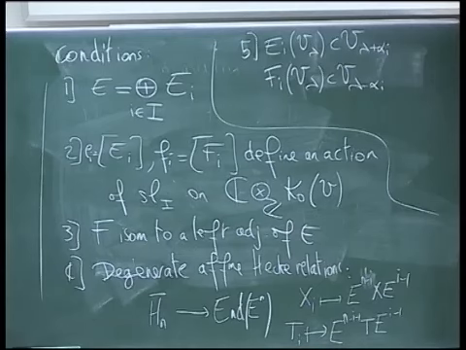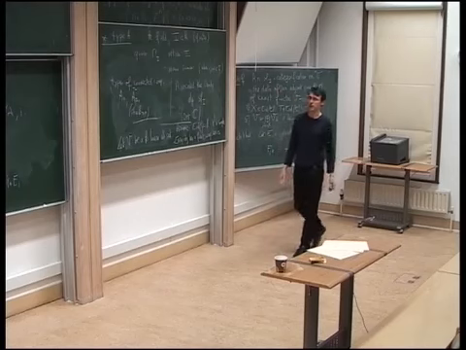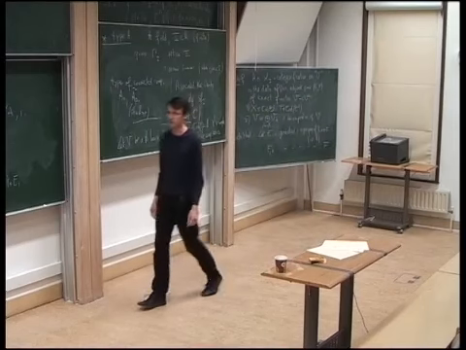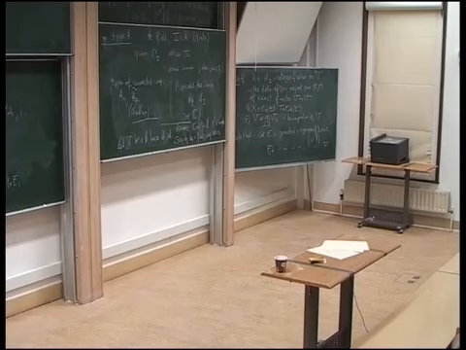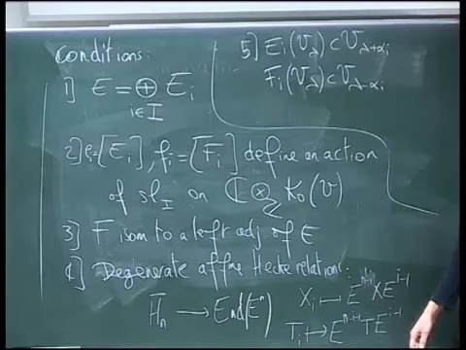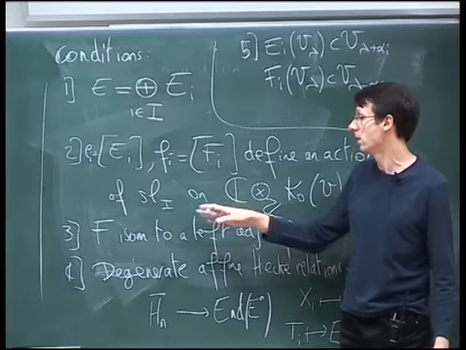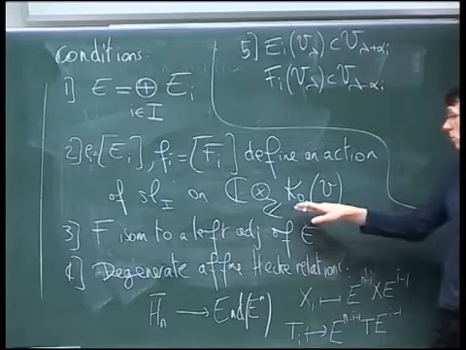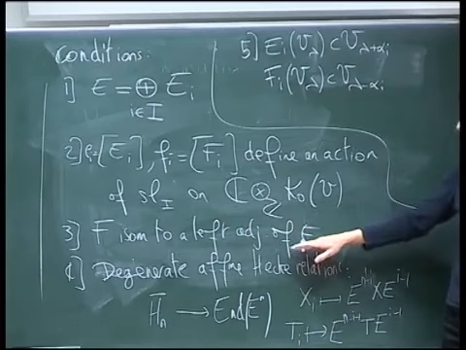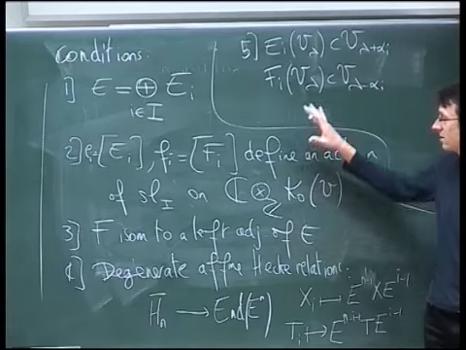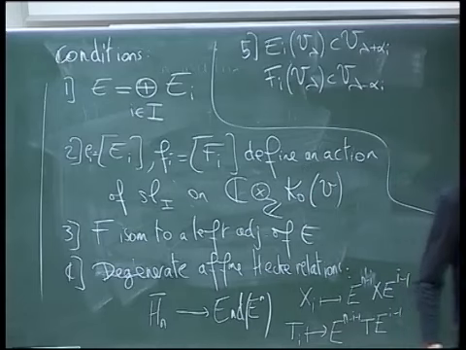So you have just basically a category, and you can even somehow forget about 3. In the SL_n case, it's not necessary. So you have a decomposition of your functor E, which is induced by the action of X. And then you need to check that the E_i's and the F_i's that you obtain, thanks to this decomposition, do give you a representation of sl_I on the Grothendieck group. And then you have some adjunction to check, and the usual Hecke relations. So now the claim is that this structure is equivalent to that structure here.